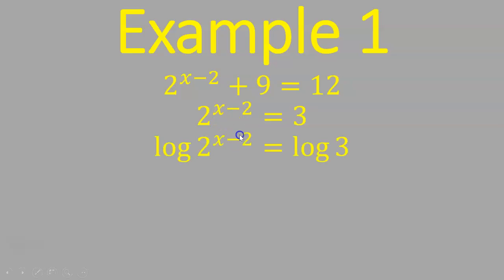What you want to do instead is take the log of both sides, which is perfectly fine as long as you do it to both sides. You keep it in balance. Log properties, which is another slideshow, state that this exponent can be written in the front.